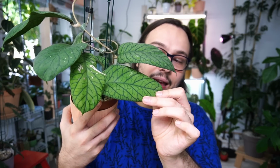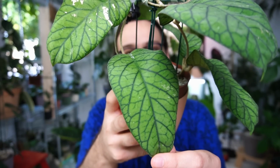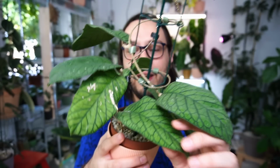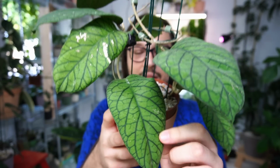I think this one on the bottom is the biggest one. And what strikes me is this veining on the leaf and just how pale green the back of the leaf is, and then the veining is darker green. It's a beauty. What else can I say? The leaves are also matte to the touch, and I think you can kind of spot that I do love these types of plants and these types of leaves that are matte to the touch.